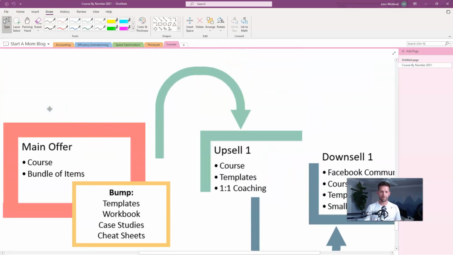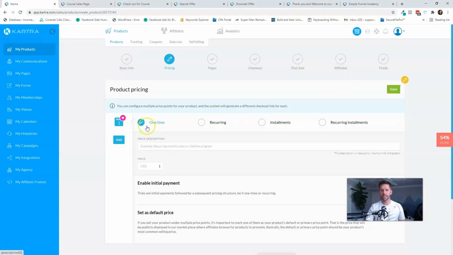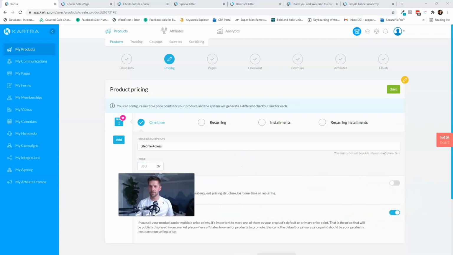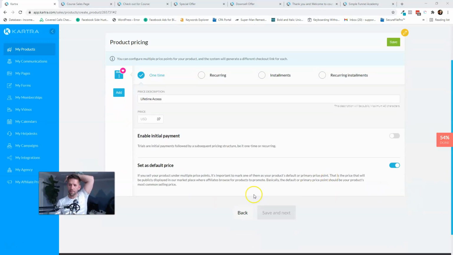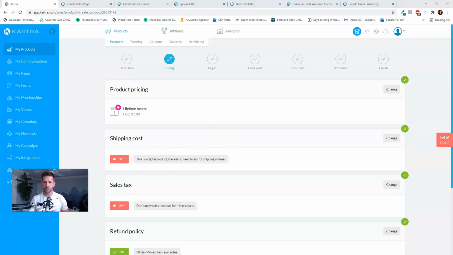Let's just do $37, $17, $97, and $27. We'll show you all that as we go, but I'll do one-time payments, but you've got a lot of options there. So we'll call lifetime access for $37. And then that will be my default price. If you do choose to test your pricing, just have a default so it's easy. Your affiliates know where to send them to while you're still testing out and seeing what works best.